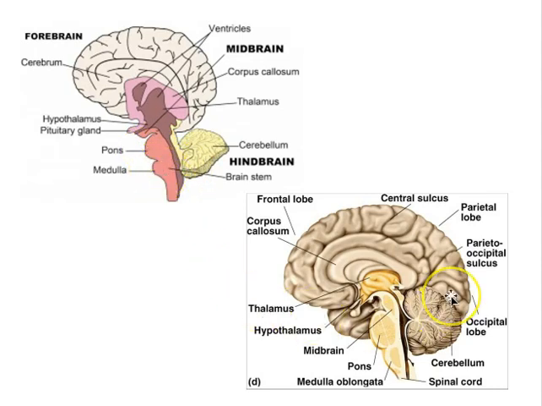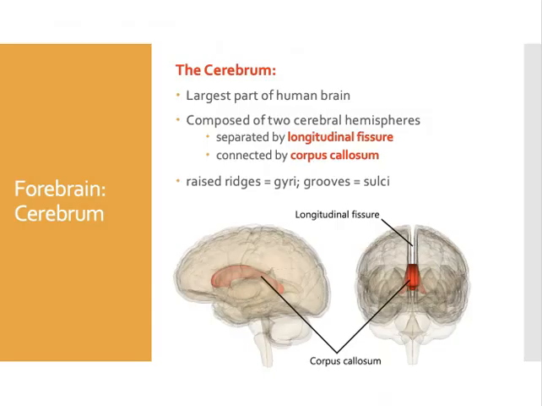We have another drawing down here on the right. Again, cerebrum, thalamus, shown in yellow, hypothalamus. These 3 structures make up the forebrain. This is the midbrain of the brainstem, which corresponds to the midbrain. And the hindbrain includes the cerebellum, the pons, and the medulla oblongata. We'll begin with the forebrain and the cerebrum.